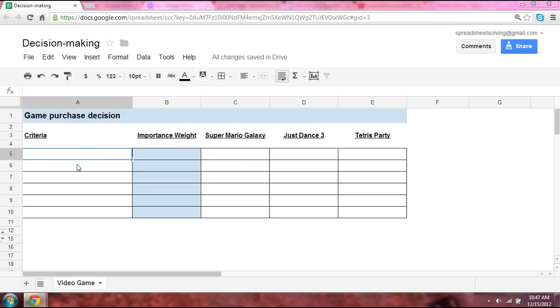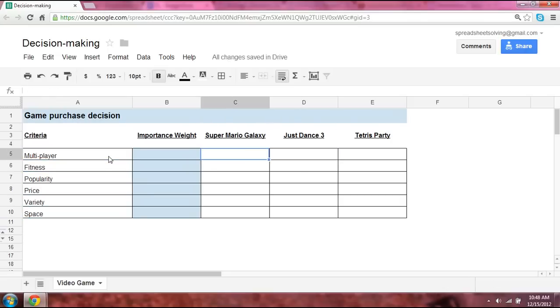So in any decision, a great way to start is to list the different criteria that's important to you, and then to evaluate each video game, in this case, against the criteria. In other words, you're going to score each video game. So here are some examples of criteria. One is multiplayer, fitness, popularity, price, variety, and space.